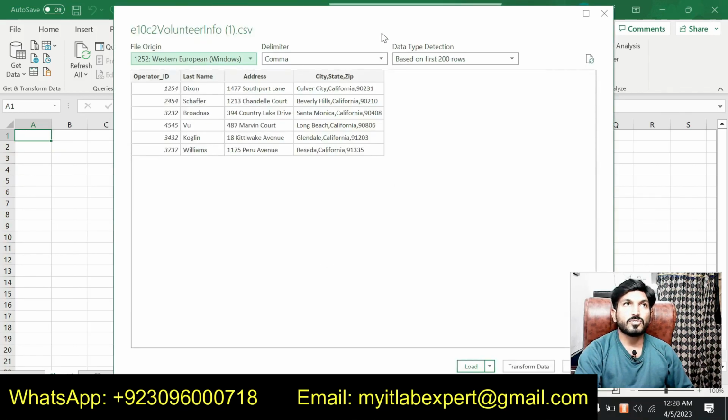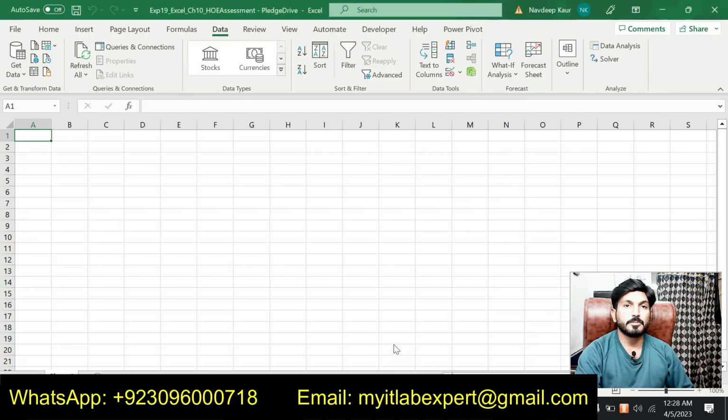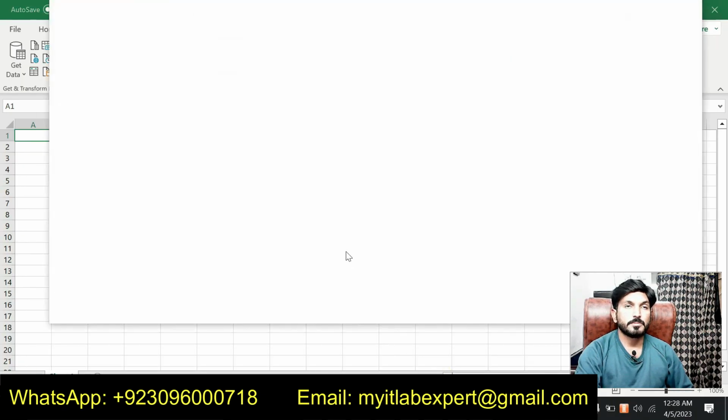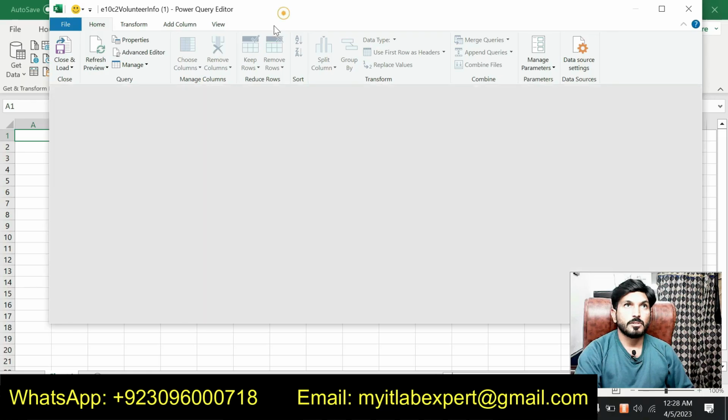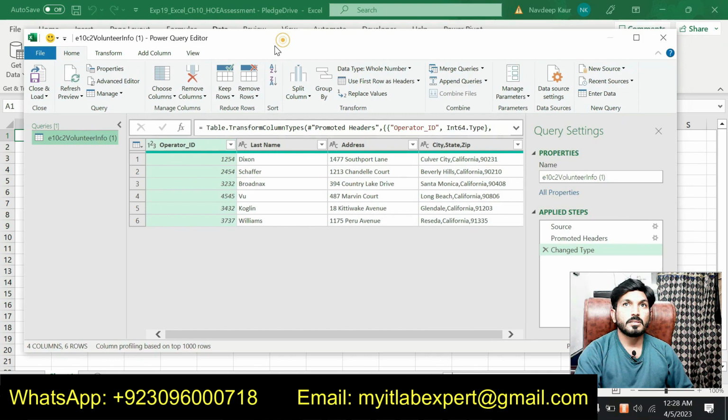You can see that it is showing this, and now we are supposed to load this to Power Query editor. So we will click on Transform Data. You can see that it is loaded to the Power Query editor.